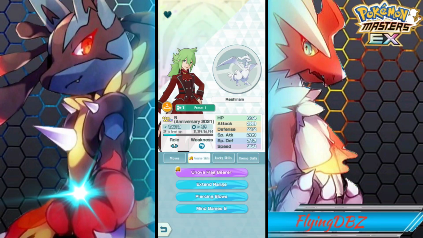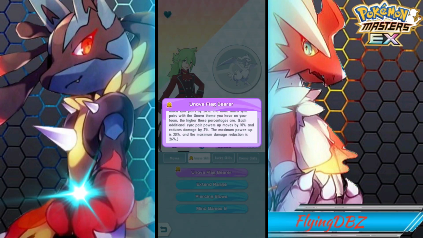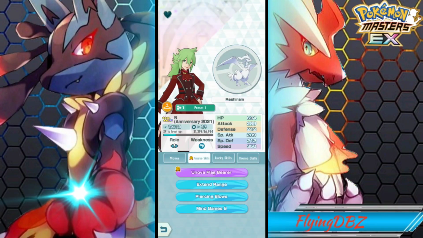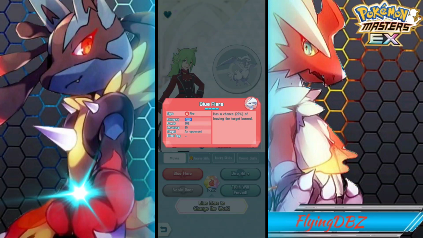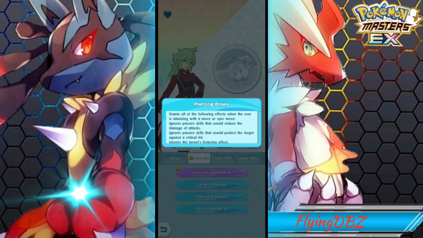But yeah, they are really good. Their passives: they got the Unova tag to help with giving more buffs to the Unova team, which is going to be great. They got Extend Rage, so basically their single target attack, like Blue Flare, is going to turn into an AoE, which is going to be really strong. Then they got Piercing Blows, so against passives like Vigilance, you'll be able to get critical hits on them no problem, which is going to be nice. And then they got Mind Games 9, so every time you attack, the enemy's special defense will be getting lowered. So over the time of you attacking, you're going to be getting more damage on the enemy as well, which is going to be great.